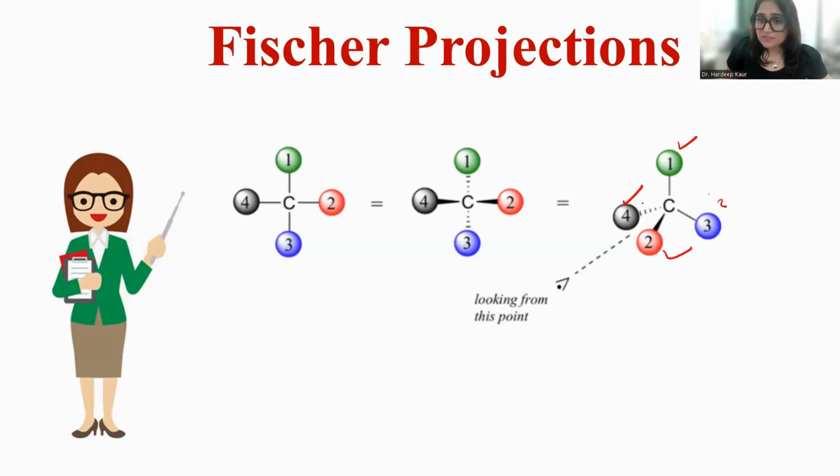Now, if you see these two arrows are different, that means these arrows are showing different concepts. When I'm looking at that particular compound, one atom is towards me and another is away from my side. So we will talk about them one by one. So how does the Fischer projection help us to understand the three-dimensional structure of the compound?